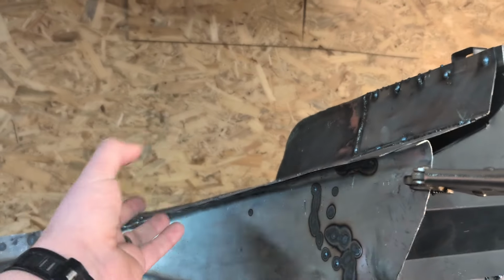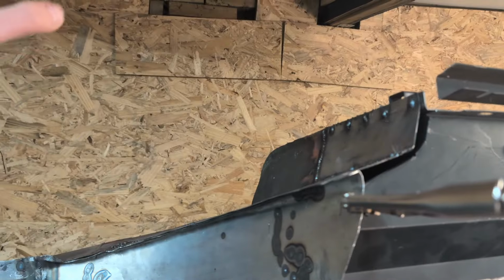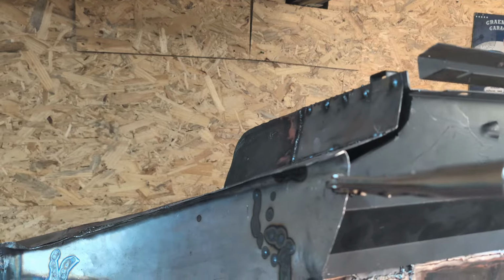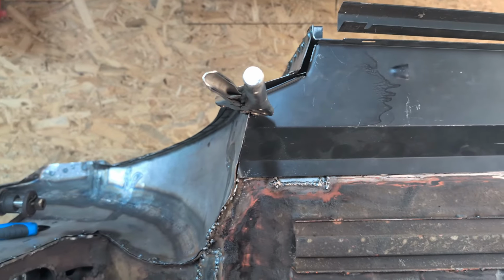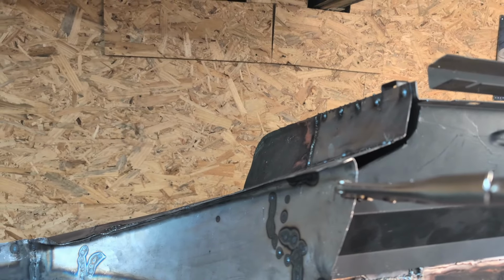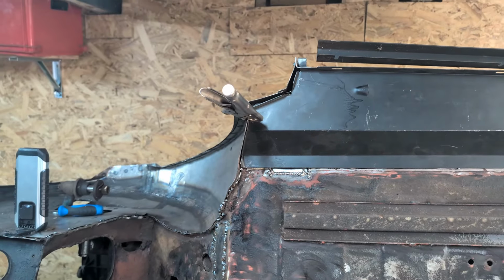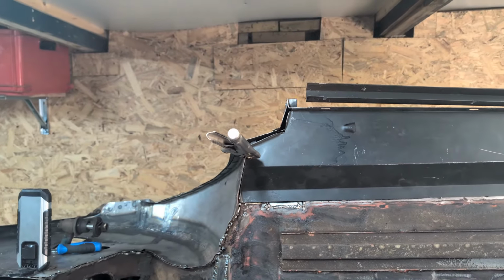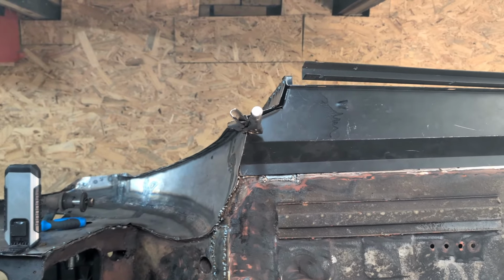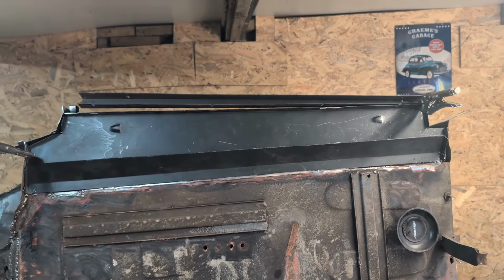Get that in place and then do everything else I need to do under here, roll it back over, and then put the wing and the door and bolt it all on, just see what kind of alignment we've got, rather than cutting and guessing, because this has been repaired a number of times by a number of people. The geometry is totally lost. Let's do it that way around, because I don't know, maybe this is right. No one knows. So rather than cutting and committing to an unknown, let's finish it off, put the wings, doors, bonnet straps, everything in, so that we know what we're dealing with, and then only cut it once we know.